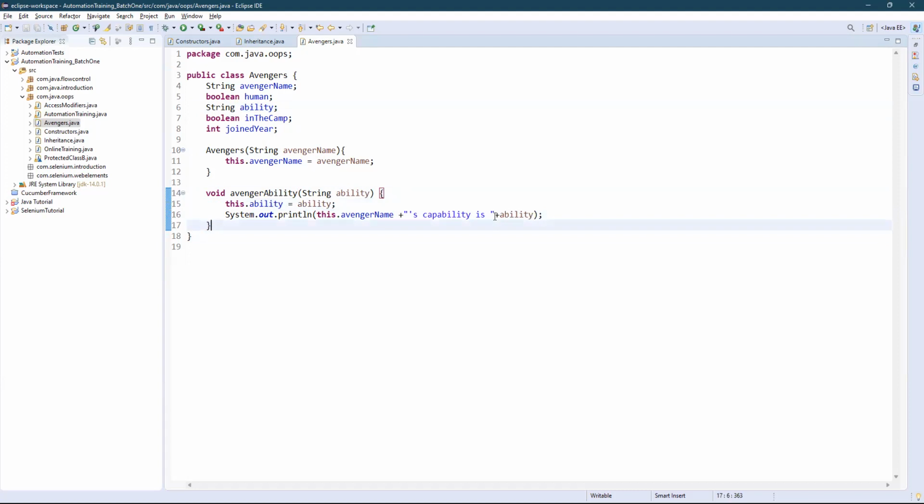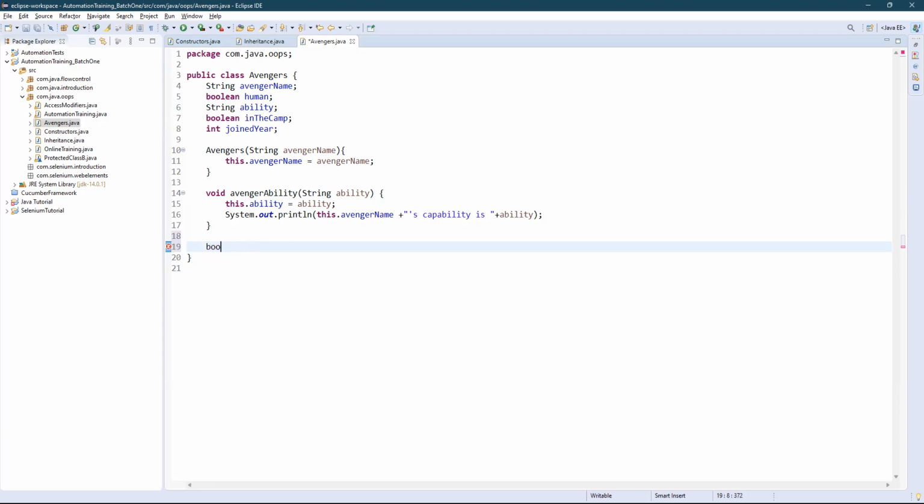Okay, let's assume there is an Avenger class, and we'll have one more method. What else can an Avenger do? I hope everyone has seen the movie. Yes, what can an Avenger do? They can fly. Yes.